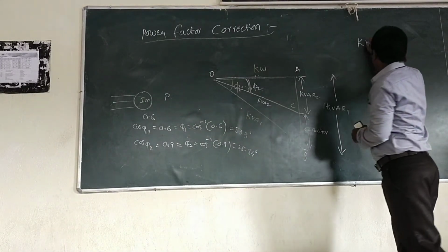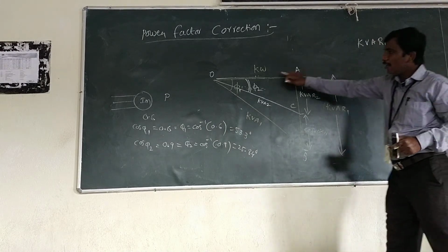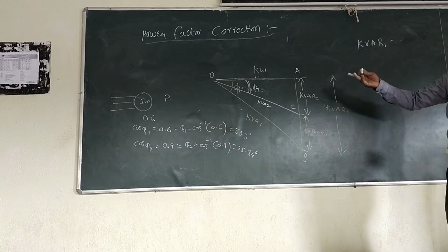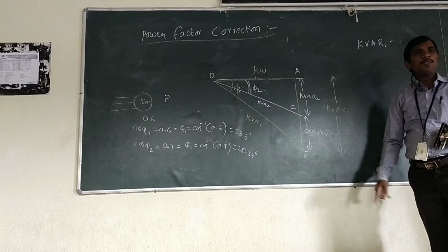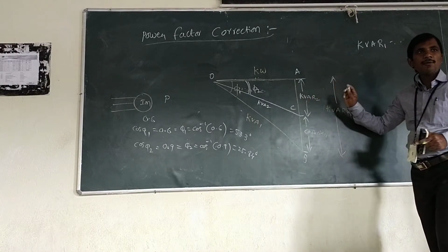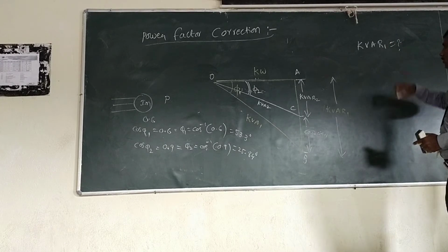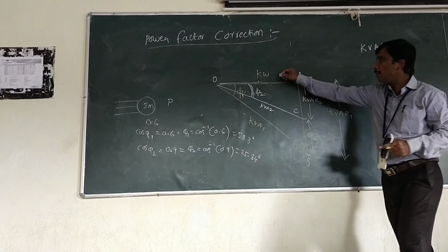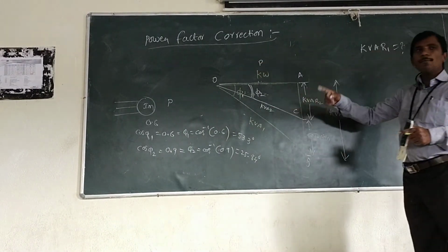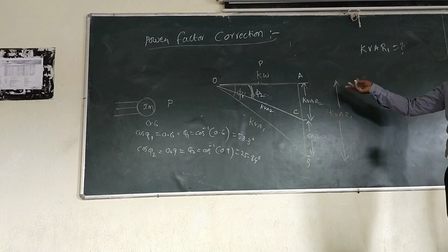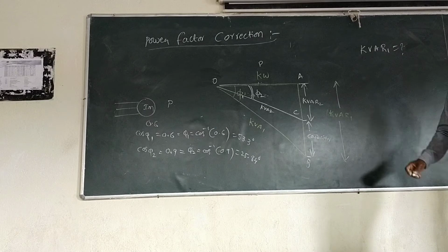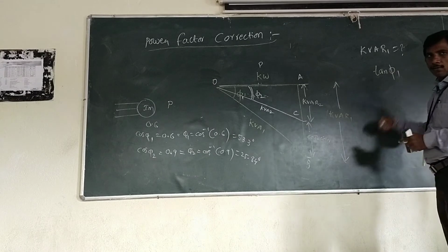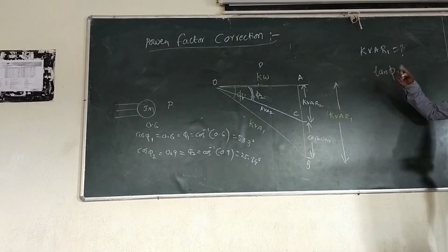In this power triangle OAB, for kVA 1 we have to apply tan. Tan theta is the opposite side by the adjacent side. You already know the kilowatt, P. Let us assume P is the kilowatt; if you know the value, you can substitute P as 4 kilowatt, 5 kilowatt, and so on. We apply tan phi 1, or theta 1.